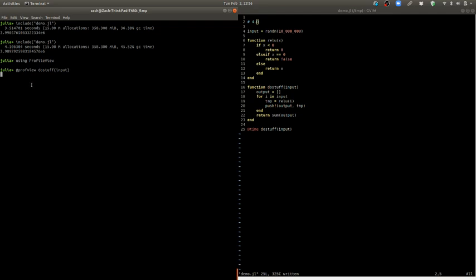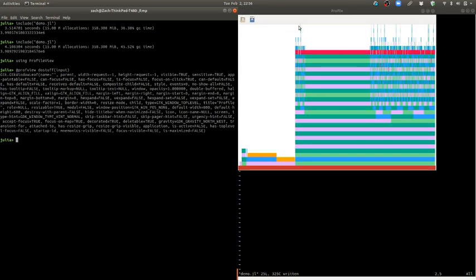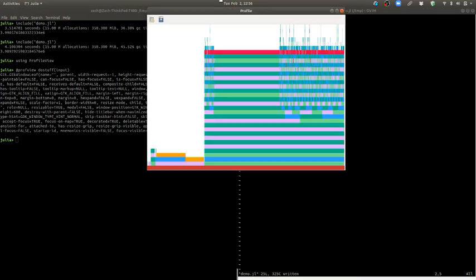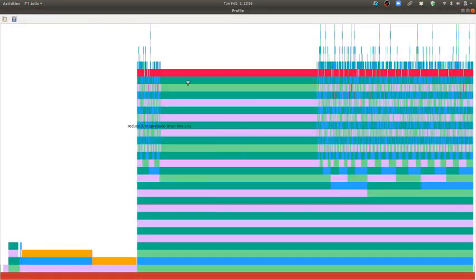And this one takes a few seconds or a little bit of time just because this function itself is kind of poorly written. So this is what's called a flame graph, and it gives you information about how much time each function is taking. So the x-axis is time, and the width of each of these blocks is the amount of time, the fraction of the time that's spent in that function.